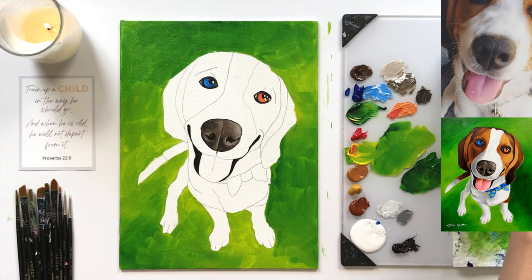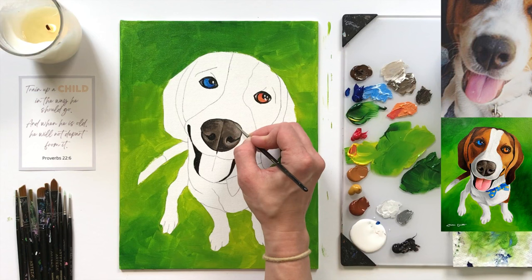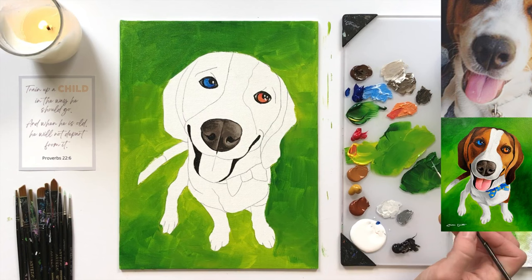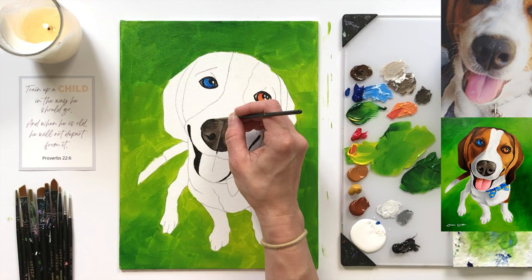You know where else? It almost makes this nose more heart-shaped. I'm gonna add a little bit here, right at the top. I'm gonna kinda curve it around like that. And for some reason this nose looks a little lopsided, so I'm gonna bring it up a little bit more on the left side.